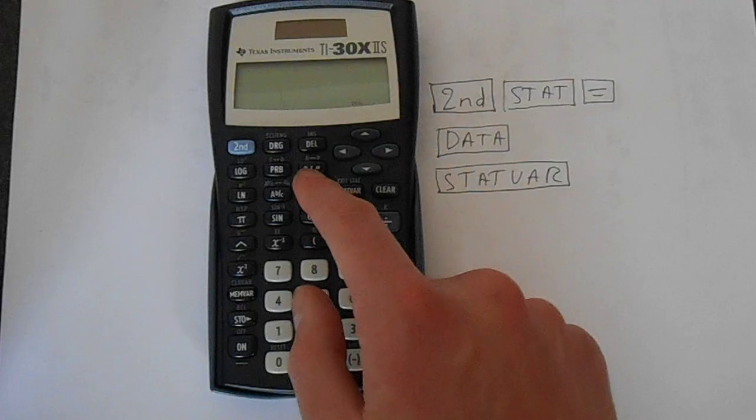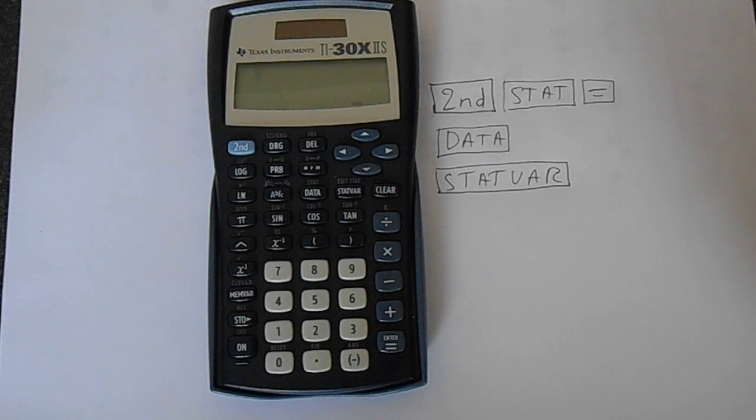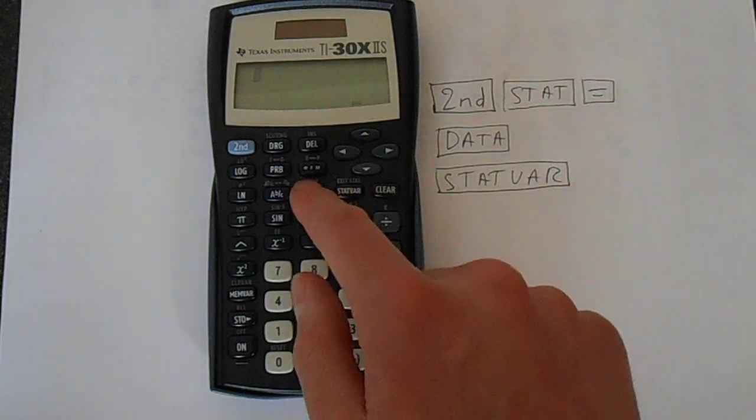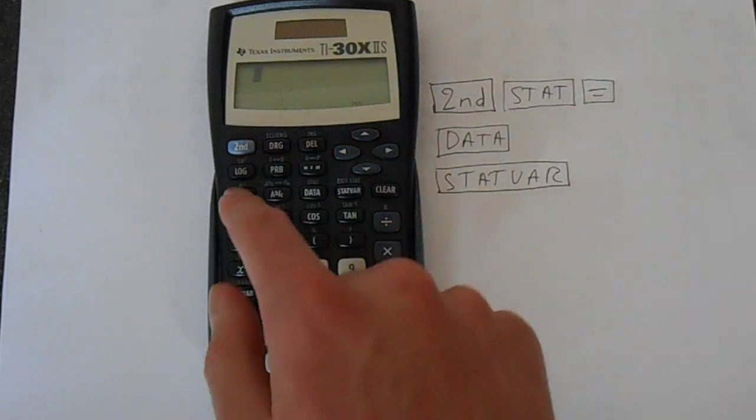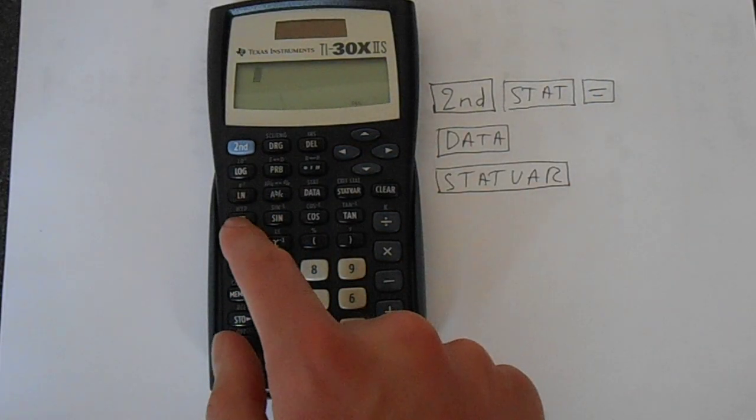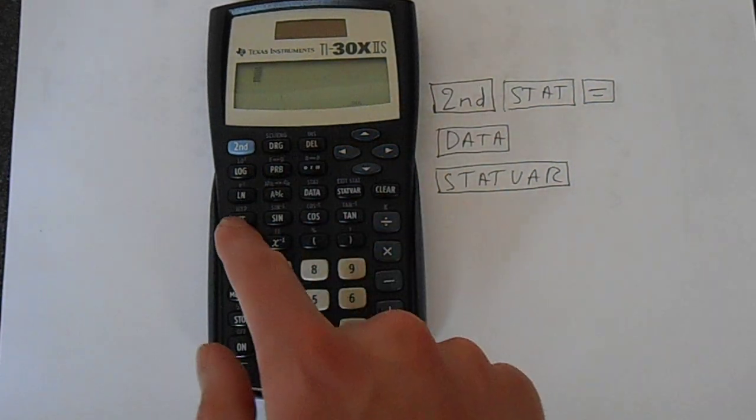Also, you've got the rectangular polar. You can convert complex numbers in a kind of inefficient and irritating way, but it works. And I've got a video that shows you how to do that. You have exponential, the hyperbolics. So you can get hyperbolic sine, hyperbolic cosine, and so on. Those functions are there.